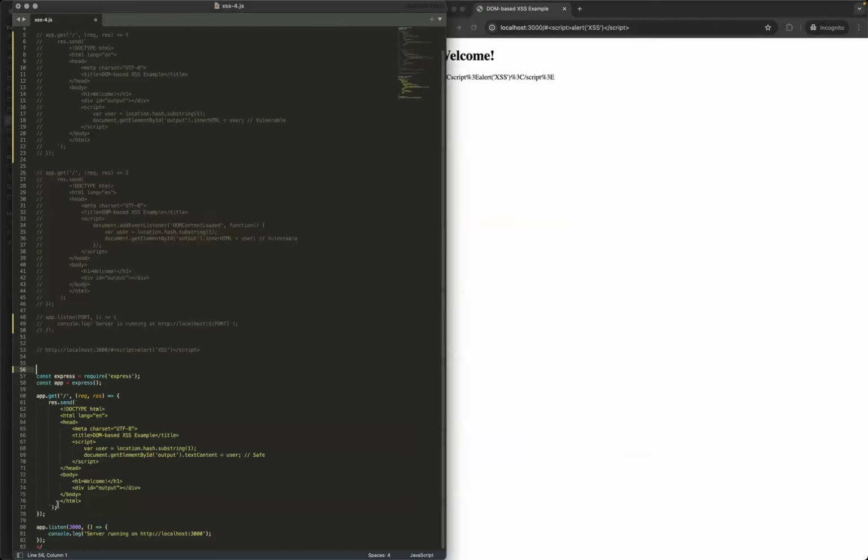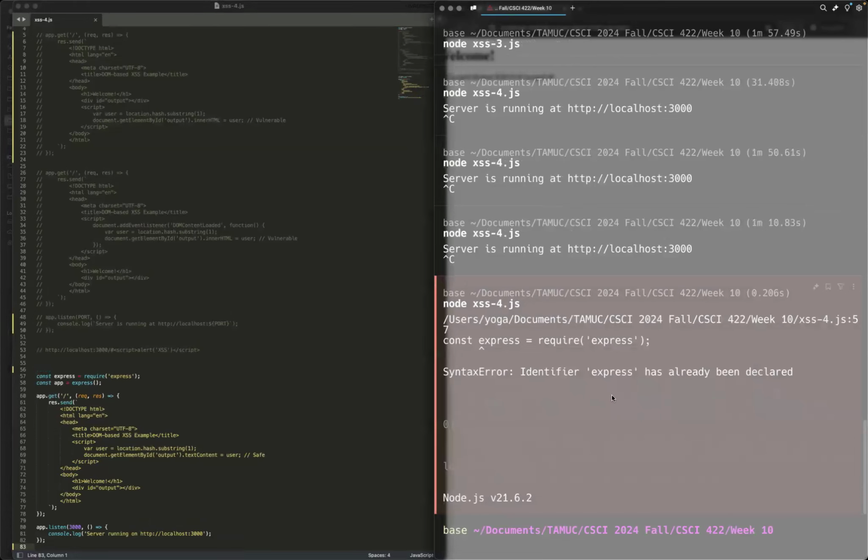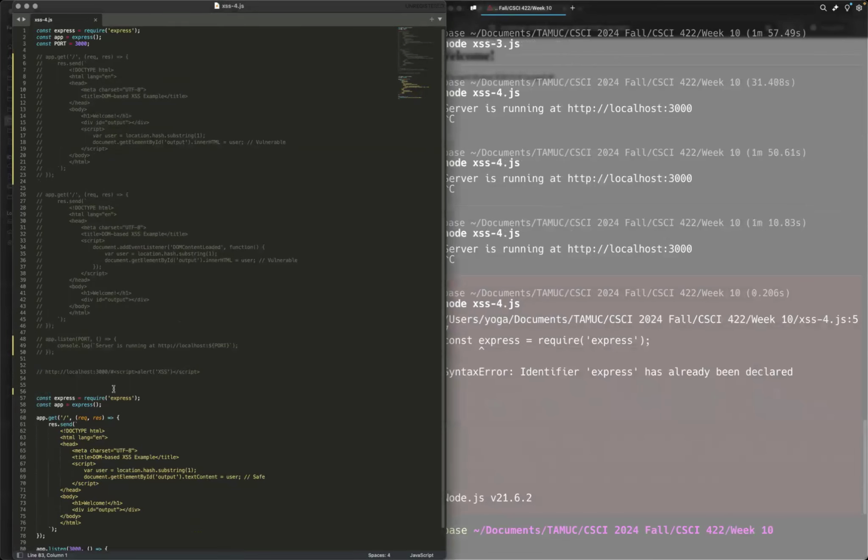Hashing and script. Maybe we start my server. We declare the express. Okay.